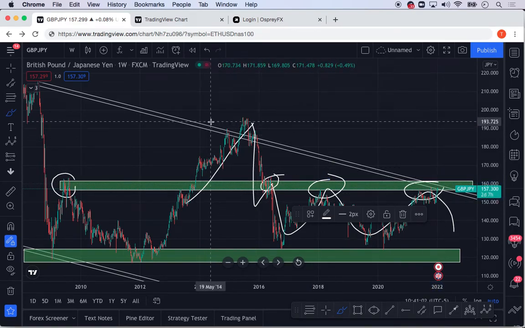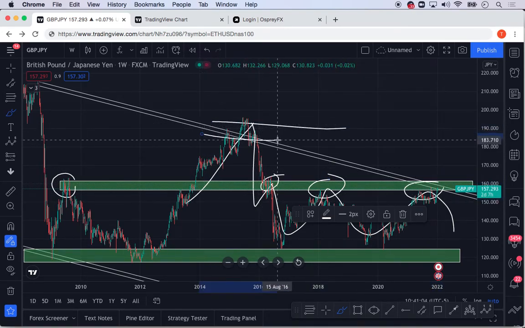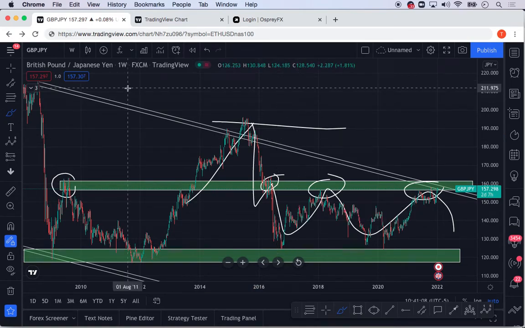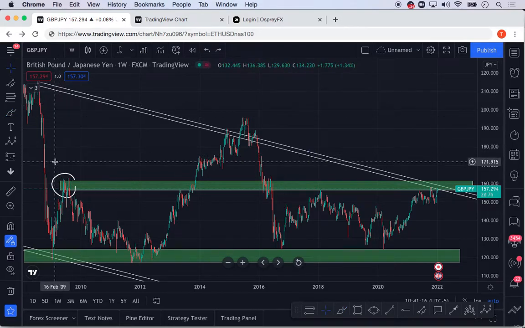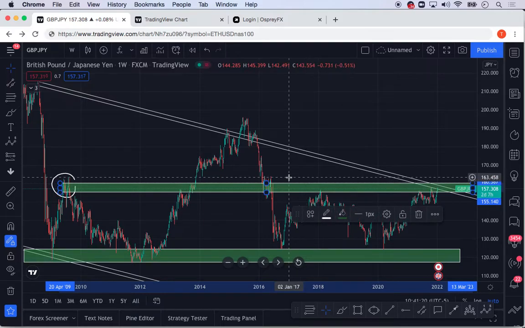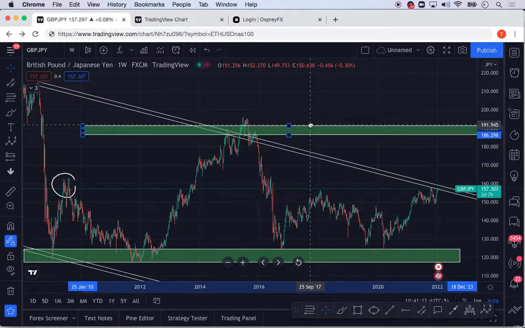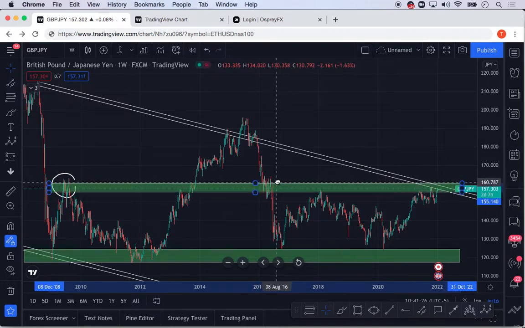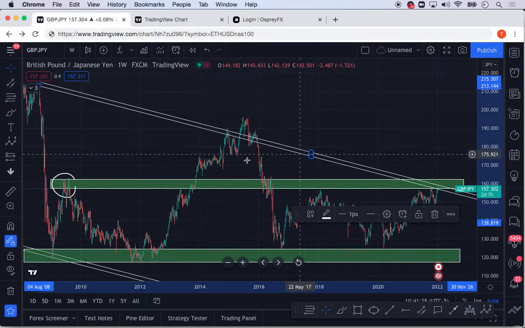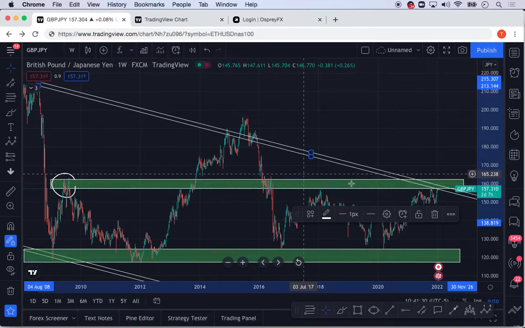The resistance can be here. Most people will mark their resistance up here and stuff like that, but once you learn from the right people, you will understand basically what I'm doing and why I say that this is my resistance, and my resistance is not like this or it's not like that. My resistance is literally here because it's showing me that we cannot violate this area.